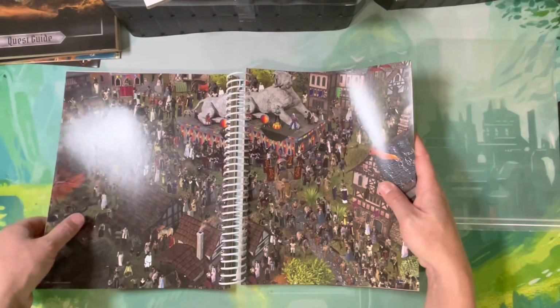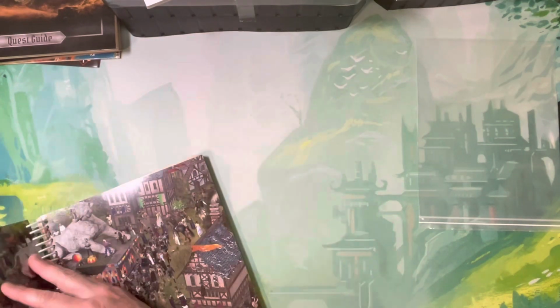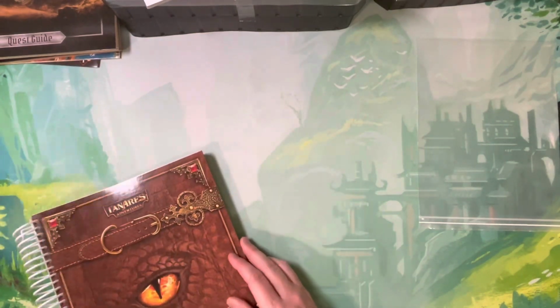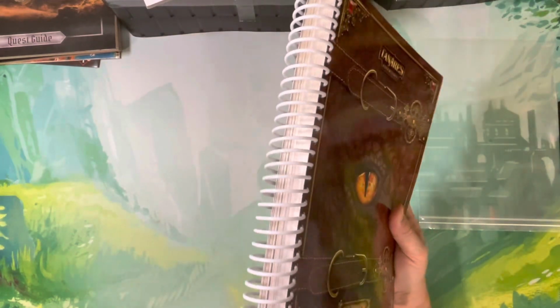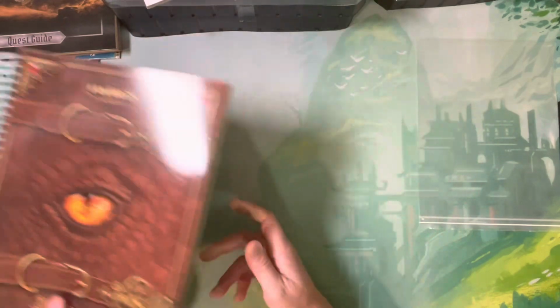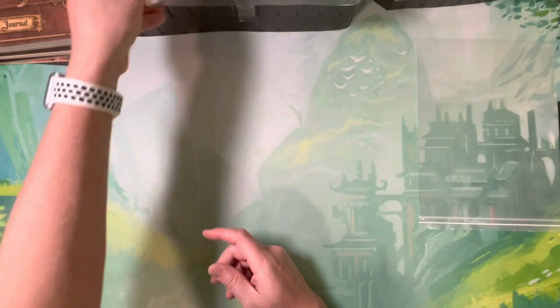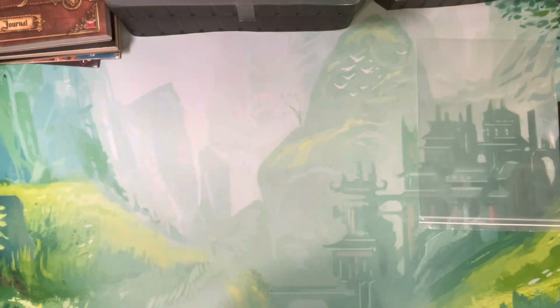There's a lot of paper in this game, though. A lot of spiral-bound books that I can't even figure out how to close. This one right here rivals the Madara book. That's how big this is. I've got the Madara book sitting over here, and I'm looking at it from a distance. And the Madara book is probably bigger, but this one's up there. All right. Let's take a look at some of our cardboard components here.